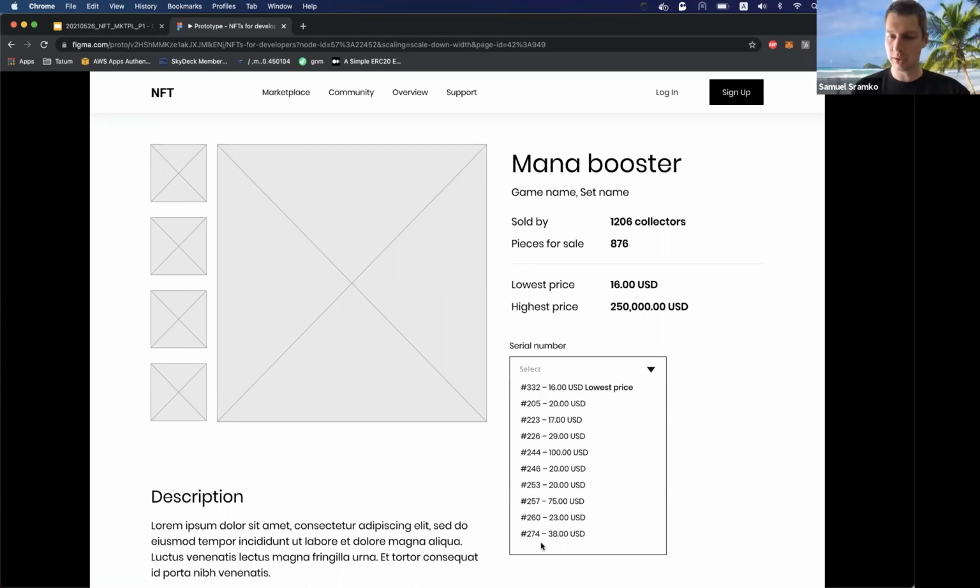You can see we have 10 or 20 different token IDs which represent the same mana booster item. We have 274, et cetera. So we can have multiple NFTs of the same type, but they always have different IDs, and with that ID there is some metadata information connected, which we will also leverage in the examples. So there are four important operations: minting new tokens, transferring, obtaining the token balance of an address, and obtaining specific metadata for a specific token we want to know.